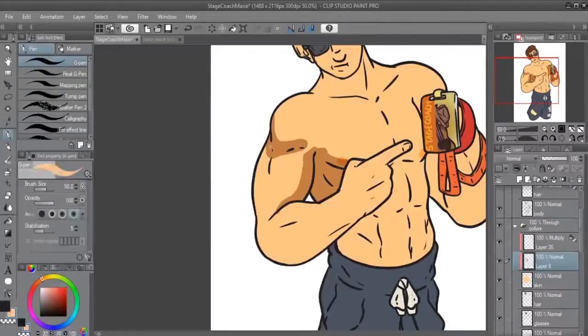I'll color pick that up, and then I'll just finish the picture. And yeah, it's all about trial and error.